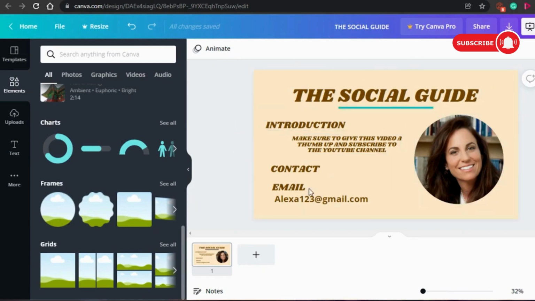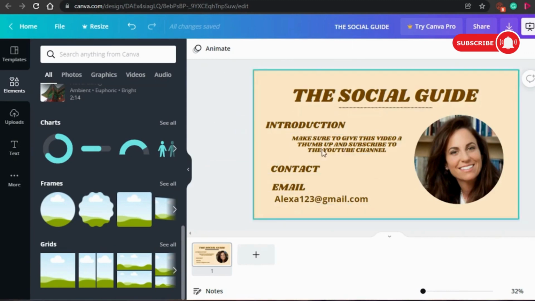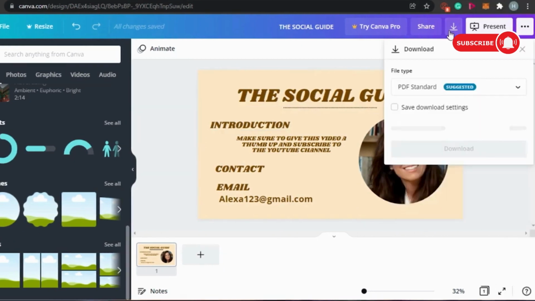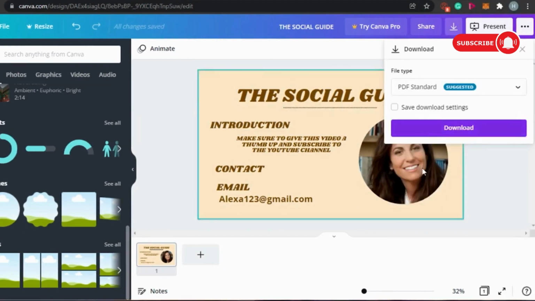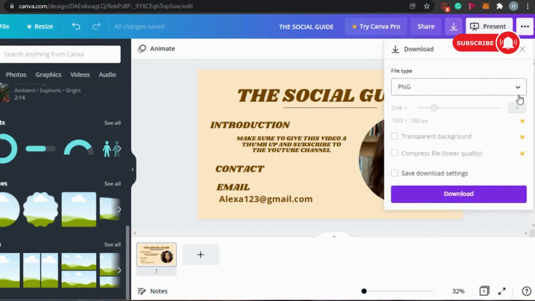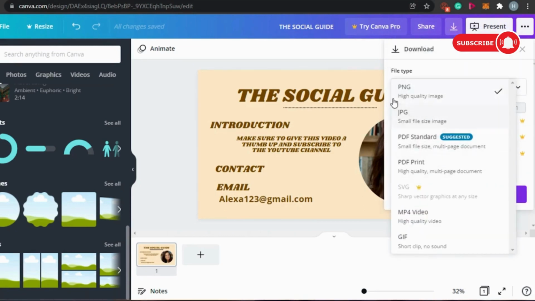So once your landing page is created, you think that it looks good and you have added all of the information, add different elements, then you simply click on download from here and you can download this page. Now make sure to download it whatever form they are suggesting. Now for the image, you can actually go for PNG. They are going to be suggesting PDF because we use the layout presentation.